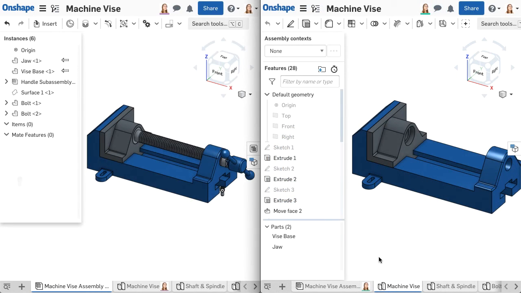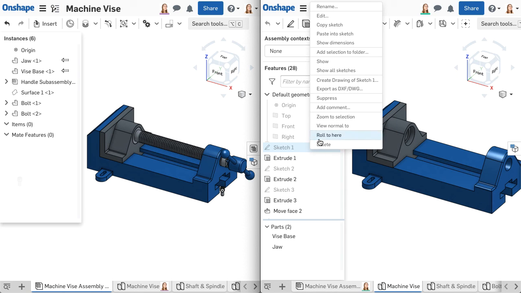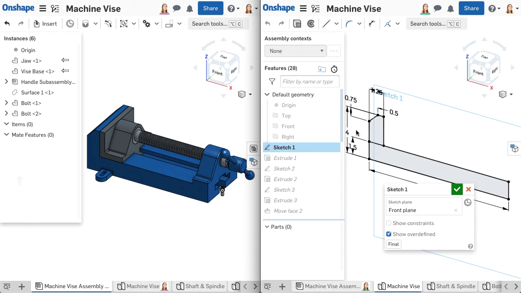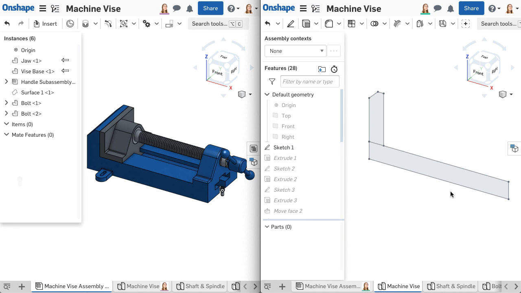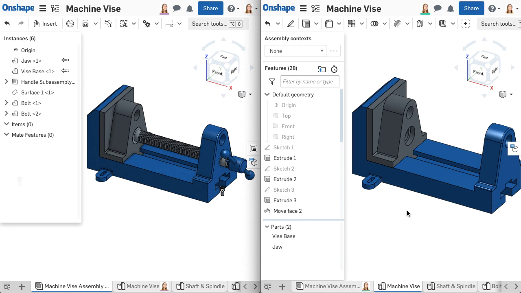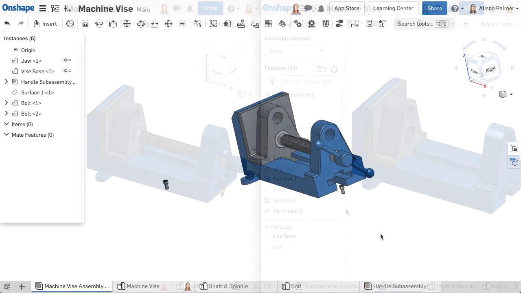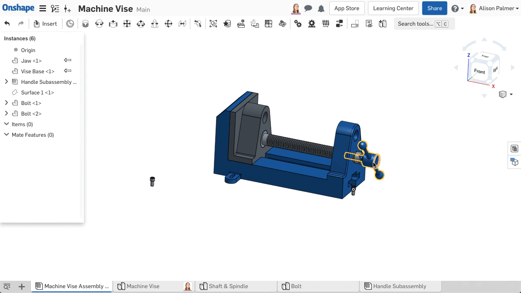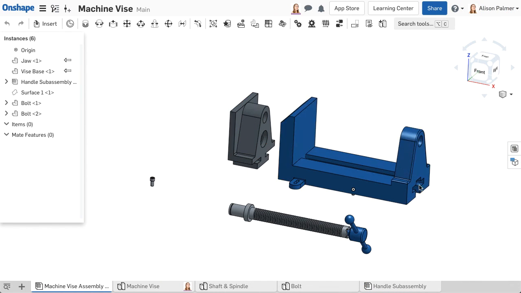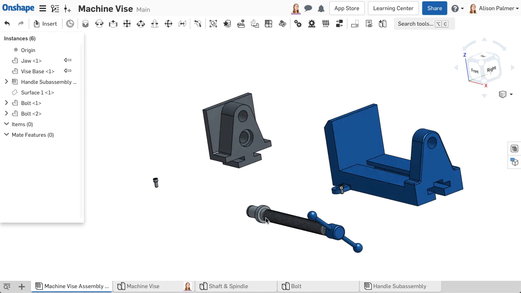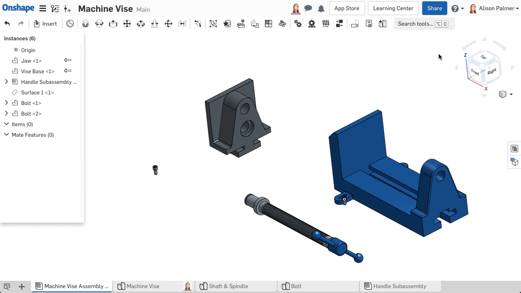When working in the same document, if a part geometry is changed in the Part Studio, all the instances update in the assembly with the change. In fact, you can open each tab of the document at the same time and view the updates in real time. Currently, none of the parts in this assembly are constrained with mates, so they can be dragged about the assembly space. It is common when working with assemblies to fix a part in space and mate the other parts to define the needed position and motion. This is explained in the next videos.